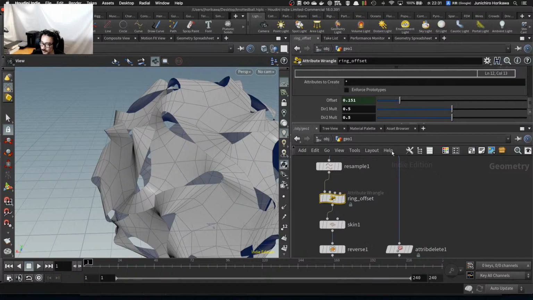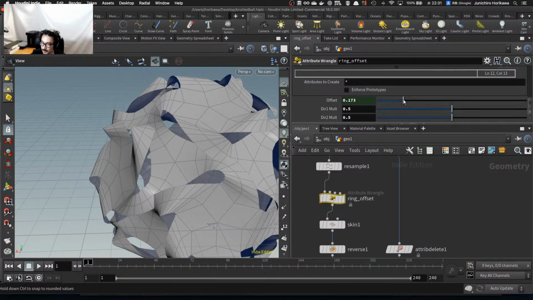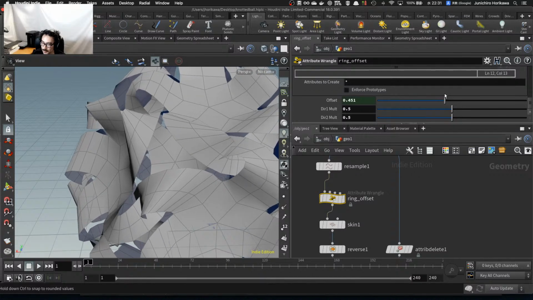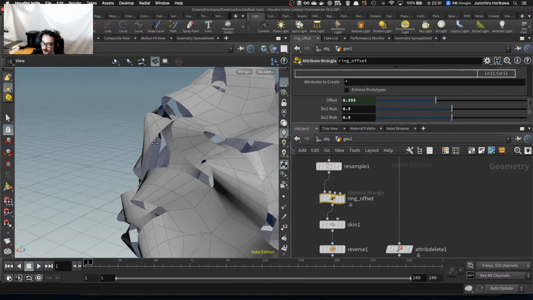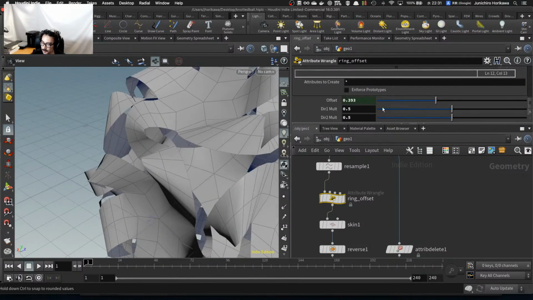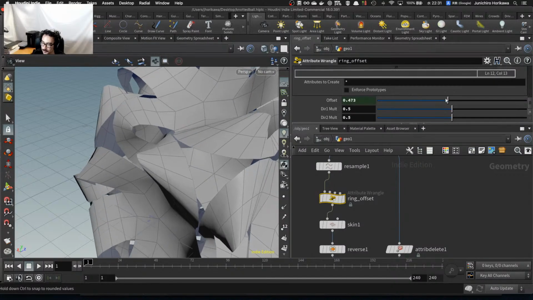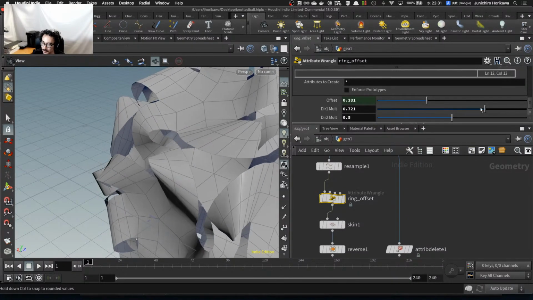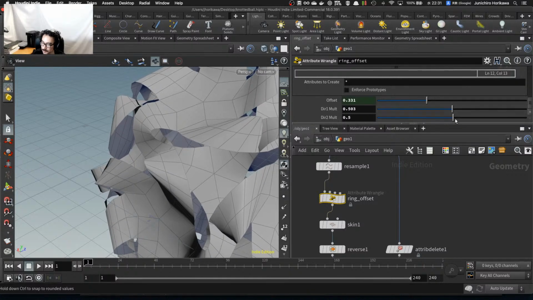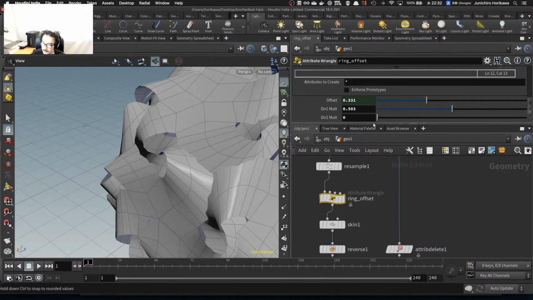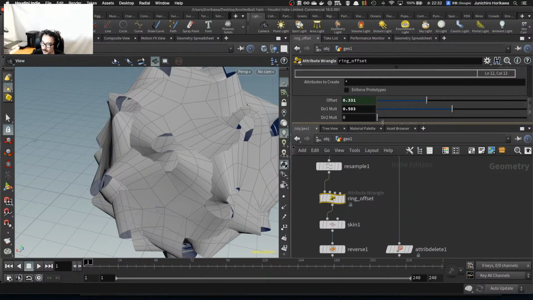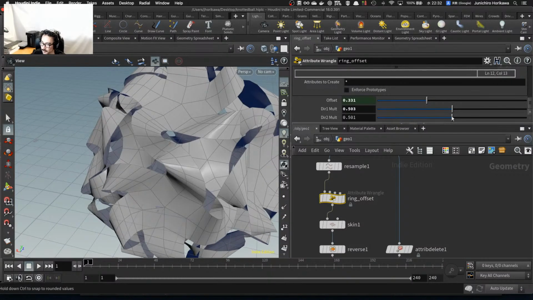Let's see if I have enough parameters to do that. If I change this offset value, I might be able to do that, but not enough. Just changing this one doesn't really help. If I change the tiltness of the curve, it might go a bit better, but still not enough.